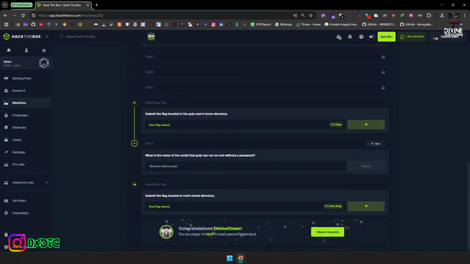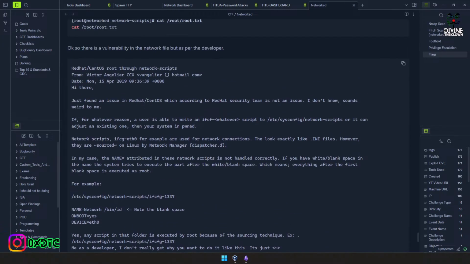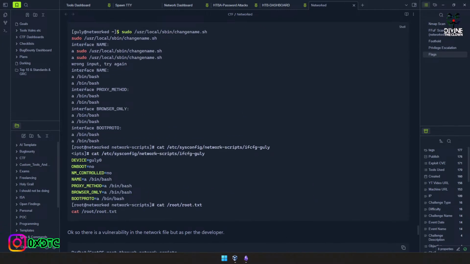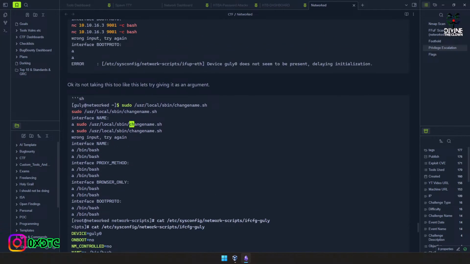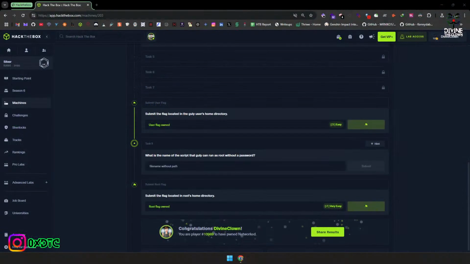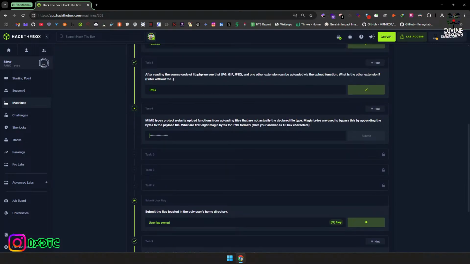Let's see what is the name of the script that Gully can run as root without a password. Okay, the script name is not this. Change name. This one. Yes.